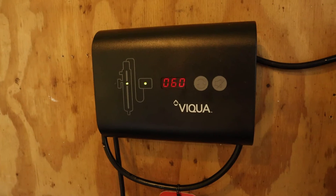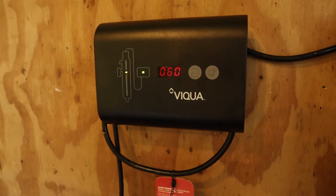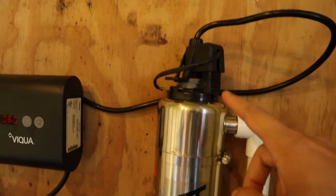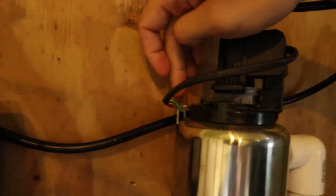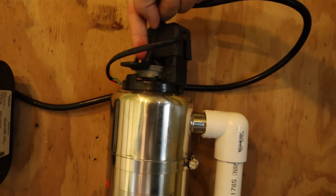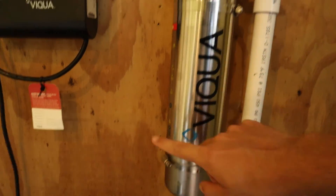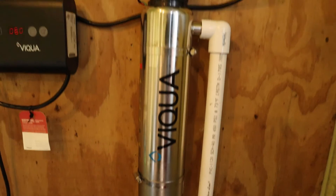Mine's out in my well house, which is about 60 feet away from my house, so I don't really hear it very well, but most people have theirs in their garage so they become aware of it a lot faster. You've got your power coming in, going through the module, then going out to the top of the canister. This just clips on and off so you can pull it off when you need to take the light bulb out. There are two wires that will be screwed down — that basically acts as a ground. The power then goes all the way down into the top of the light bulb to power it on. Water runs up from your well into the bottom of the canister, goes in to be sterilized and cleaned, and then up at the top runs out to your house.